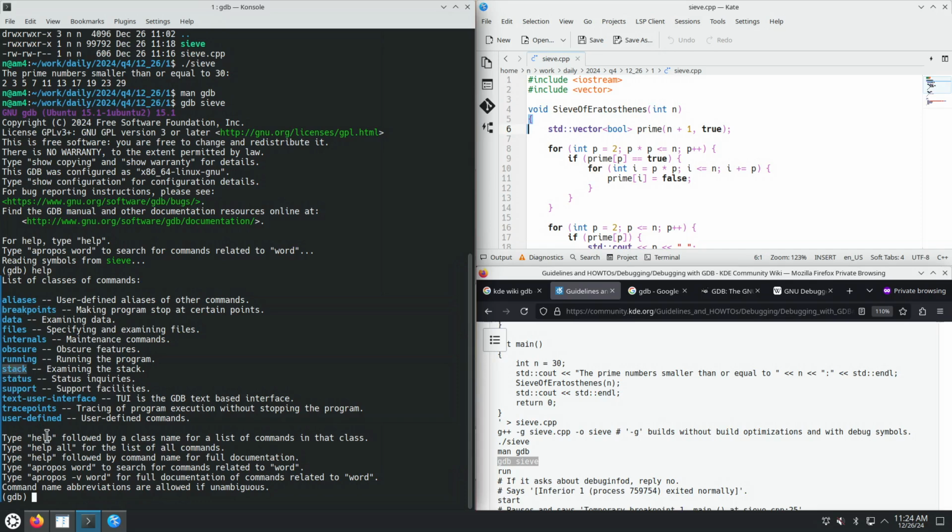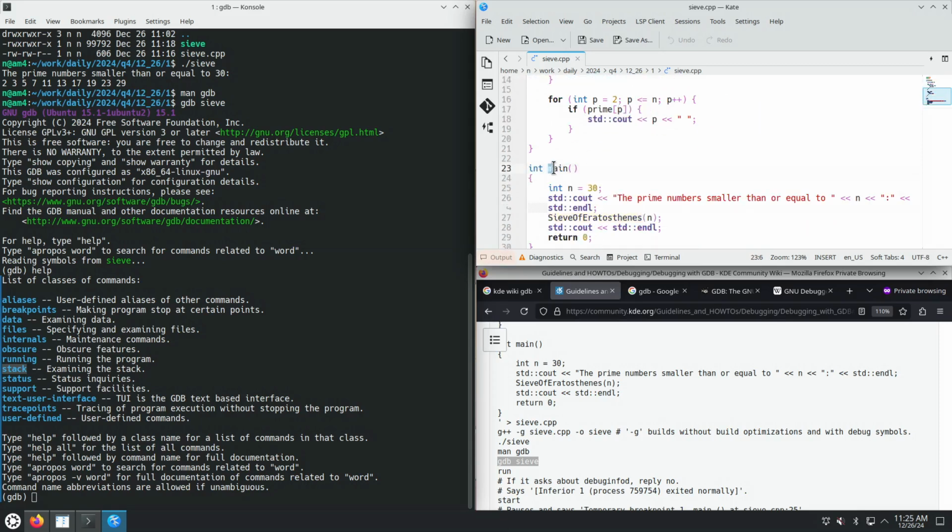Okay, examining the stack, it will have support for showing, for instance, if we're on line 6 with the execution, it will say that the current core stack is on the top. There's sieve of Eratosthenes, and then at the bottom of the stack there's int main.